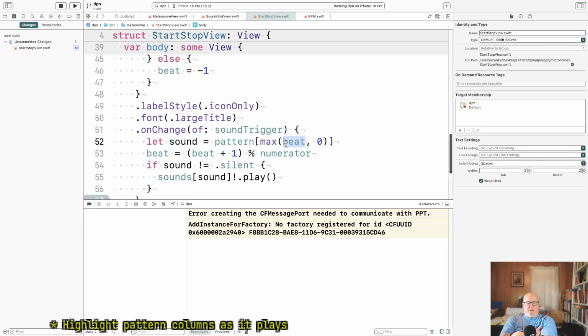So I think the sound, when it changes, updates the beat index to the next one, and then the redisplay comes in and draws the grid with that future beat. Should I update it first?